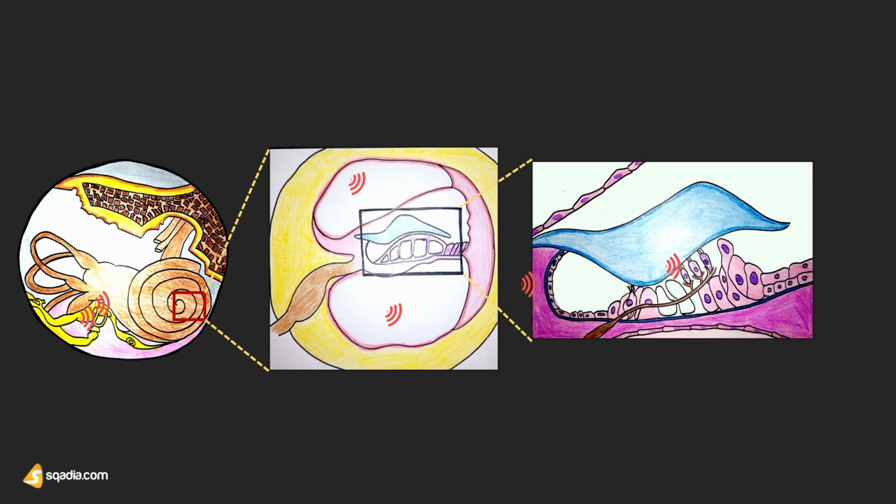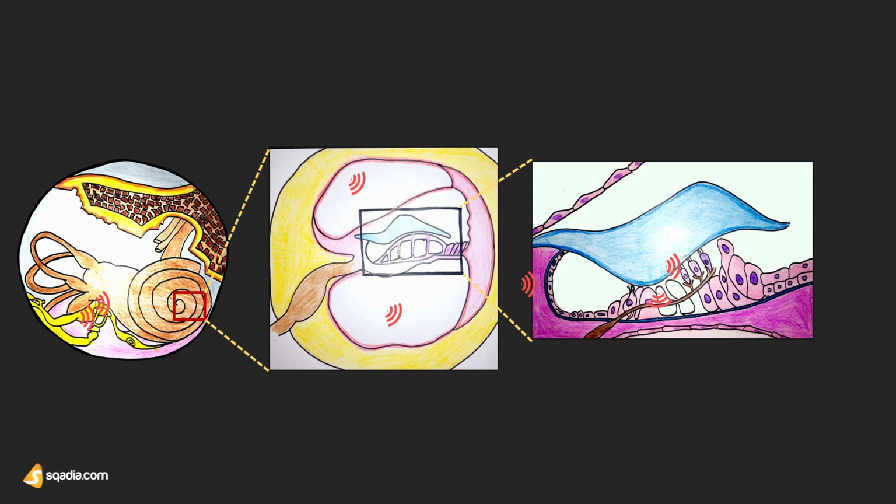Hair cells communicate with neurons of the cochlear nerve, which is part of cranial nerve 8, called the vestibulocochlear or auditory nerve. Bending the stereocilia of a hair cell causes changes in the amount of signaling from the hair cell to the neuron, and this affects the frequency of action potentials that are generated in the neuron.